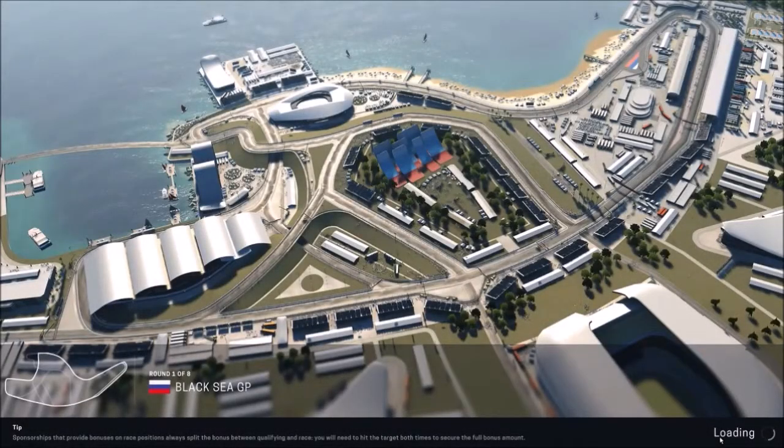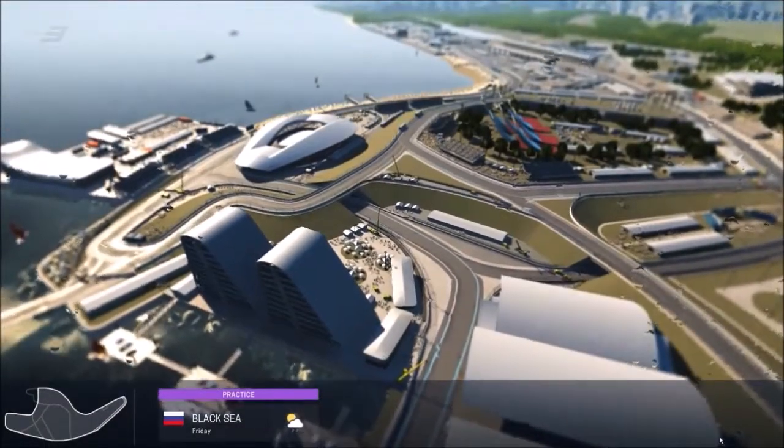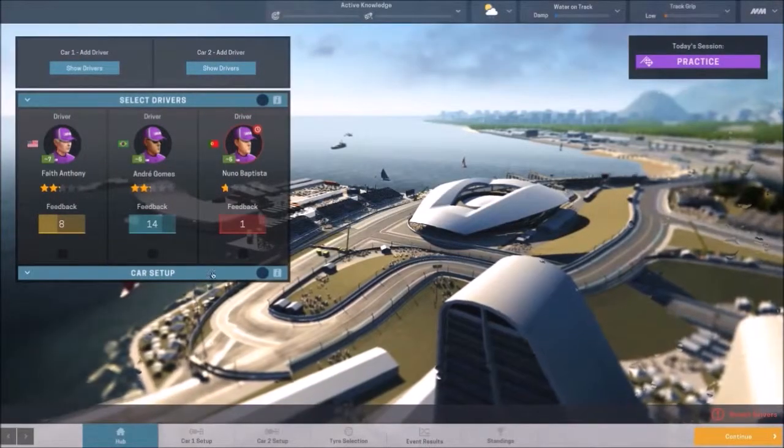Russia. The Black Sea. Race 1 of 8 of our season. I dare say this is going to be a very difficult season. We're probably going to finish last every race. But the idea is just to catch up as soon as we possibly can. Like I said, when I tested this, I finished 7 laps behind the leading team in this first race. Only one of the cars has had an engine upgrade, so that car should be a hell of a lot quicker than the other one.